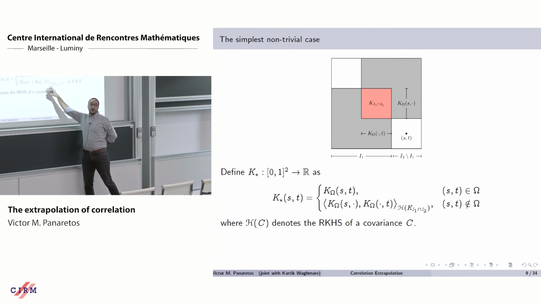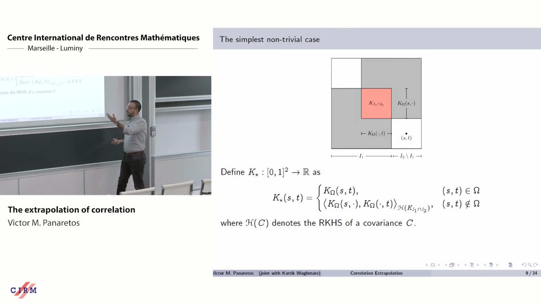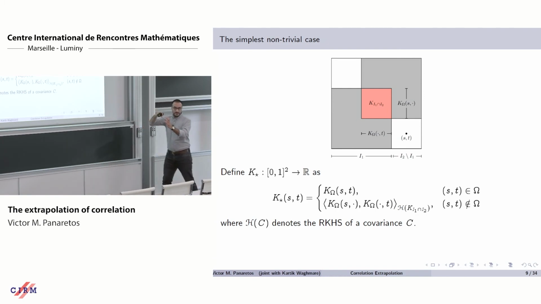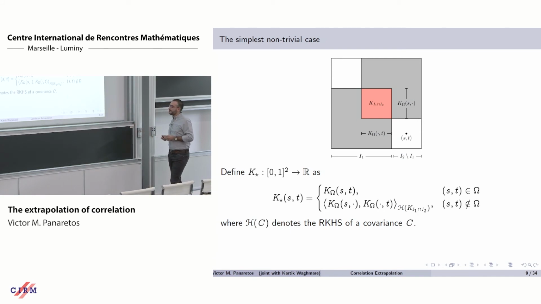And this is what I've written down here, except of course to make sense of what I just described in the case of a covariance function, I phrase this in terms of a reproducing kernel Hilbert space inner product. So the inner product of this section with this section under the RKHS inner product generated by the intersection of the two squares. In particular, the statement I'm making contains within it an assumption, or rather an assertion, that this inner product makes sense, so that this section and this section are in this RKHS, and that this inverse applied to these vectors makes sense.